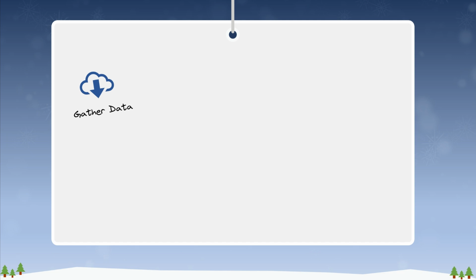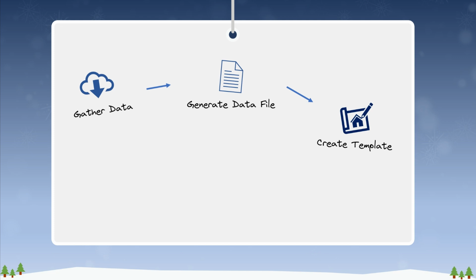The first step was to think of the individual parts of this process. First off, we needed to gather the data, because if we don't have the data, we don't have a video. When we gather that data, I wanted to export it to a file. And the reason for that was that we could then later use that file in the second part of the process. But by splitting it into two parts, where we gather the data into a file and then we generate the video, it would allow me to review the data beforehand and swap it out for other data sources if needed. So as we've generated the file, then we want to create a template.